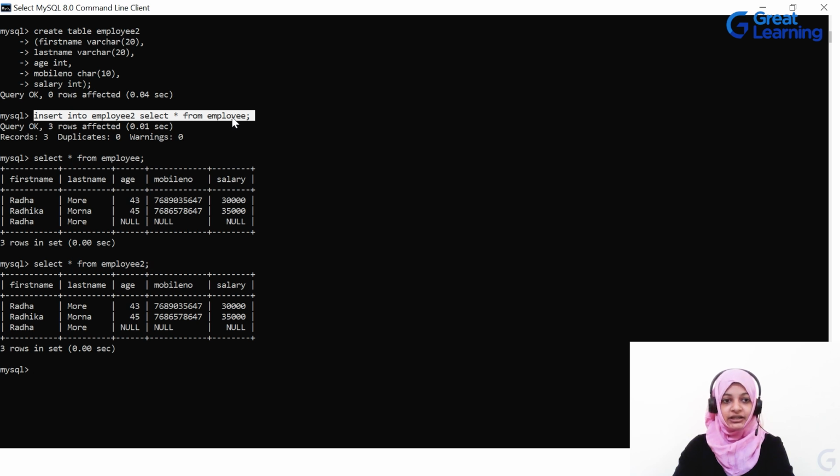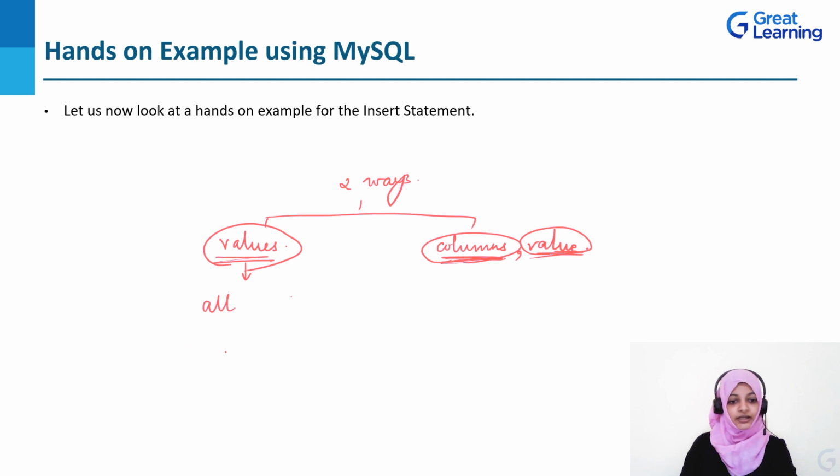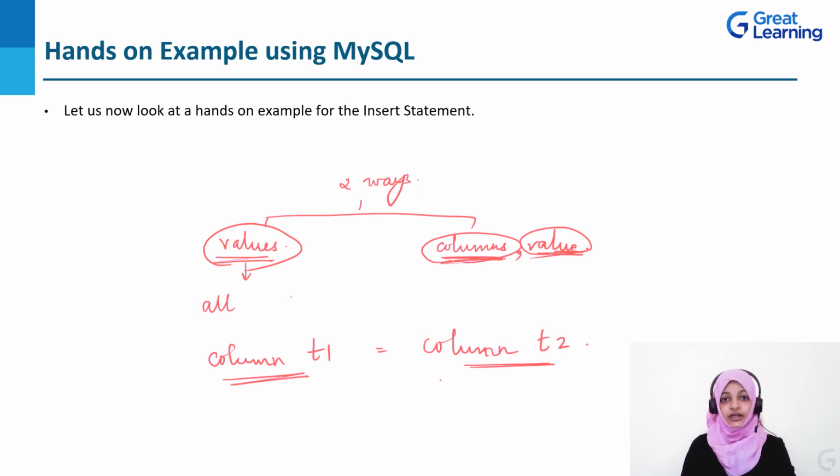Till your select query is written here, any data from one table can be put into another table. There is a clause here though. That clause is that the column type of table 1 should be equal to the column type and number of table 2. Till this clause is satisfied, tabular data from one table can be transferred to another table. Tabular data can also be transferred using this particular method from a table in one database to another table in another database altogether. Thus, data can be copied from one table to the other in a batch manner.